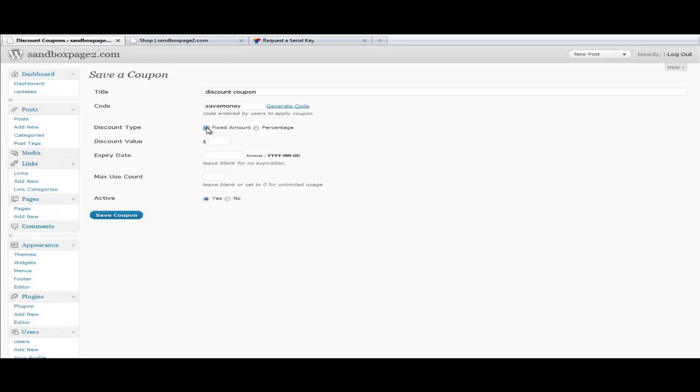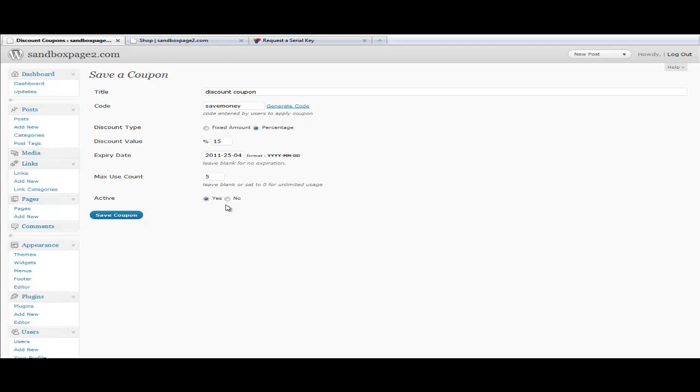You can have it as a fixed type of discount, a dollar value, or a percentage of the sale. Let's say 15%. Expiry date. You can have it never expire or put an expiry date in there. Today is the 19th of April, so we're going to put the 25th of April. Okay, max use. You can limit the number of times they can use this coupon. You can have it unlimited, or you can say this coupon can only be used 5 times. So when you say for the first 5 visitors, you can really mean it. The first 5 people to use it get to use it, and the 6th person doesn't. And they get to whine at you, why doesn't it work? And you say, well, you're number 6. You should have been there sooner.